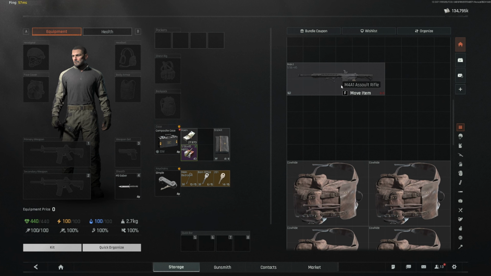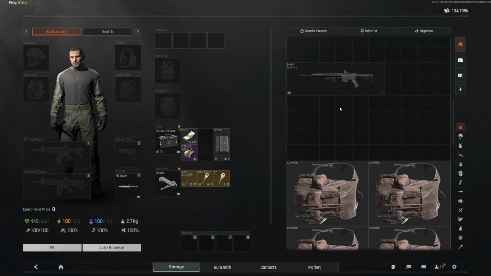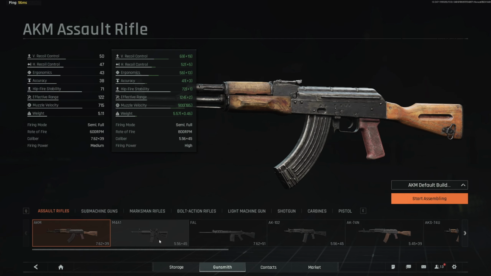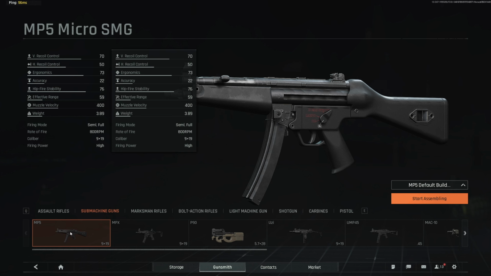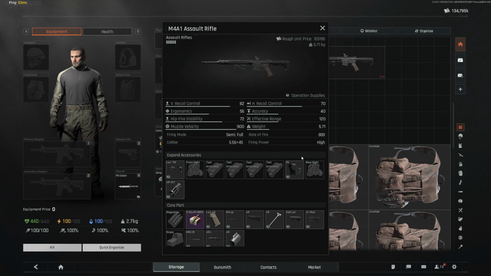Now, if you're wondering why, that's because the M4 has 800 fire rate, and that's huge. So that means you can use this gun as an MP5. The only difference is, look at the difference in range. So the MP5 has high firing power, but only 59 effective range, 22 accuracy. My weapon has 120 effective range, 40 accuracy.